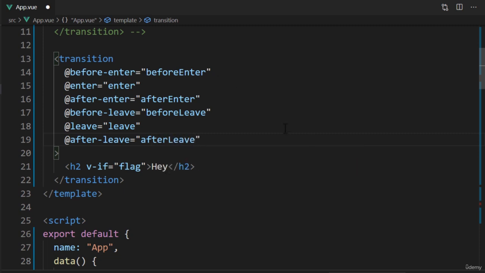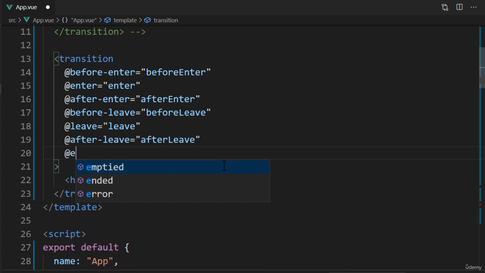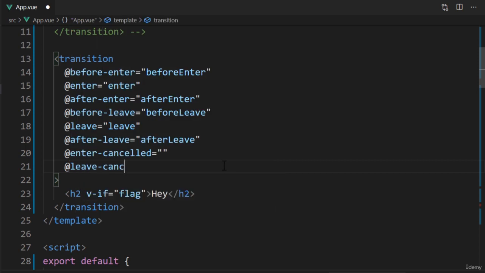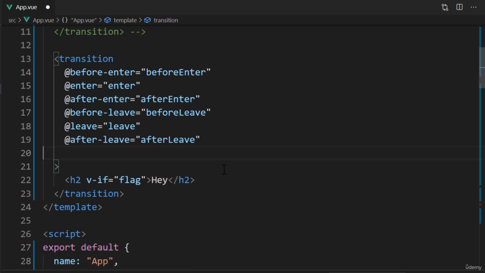We'll receive an error because the functions are undefined. We'll add them soon enough. The events I'm showing you are the ones we'll primarily be working with. There are 2 additional events I didn't cover. They are called the canceled events. It is possible to cancel an animation. Similar to the enter and leave events, you can listen for when an animation is canceled. We'll listen for those events which are the enter canceled and leave canceled events. These events are canceled whenever their respective animations are canceled. Not often used, but they are available if you need them. We're going to remove them because we're not going to look at canceling animations at the moment.